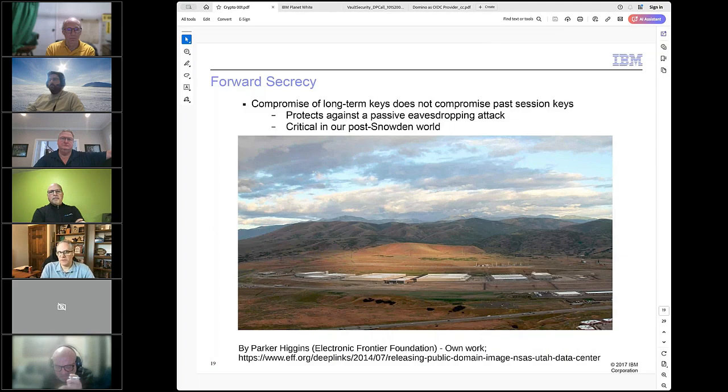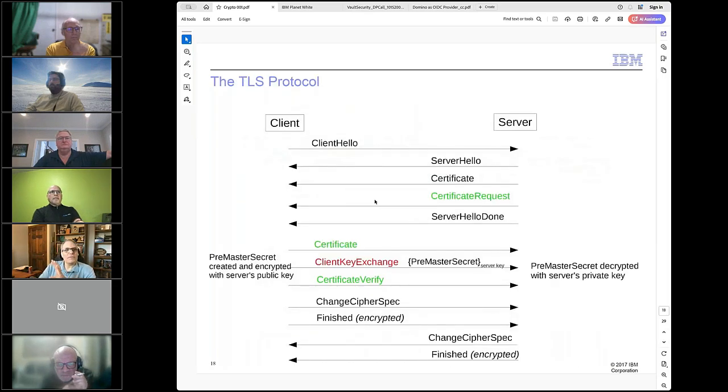But we have actual hard evidence now that there are persistent threats out there who are recording all of your traffic. And due to the way TLS is designed, if you're not using forward secrecy, the client generates what's called a pre-master secret, a big random number, and sends it over to the server encrypted with the server's public key.